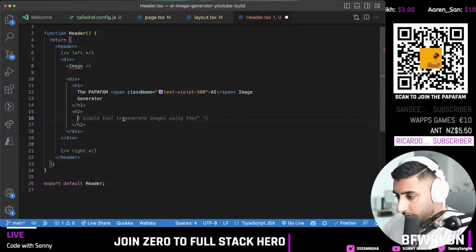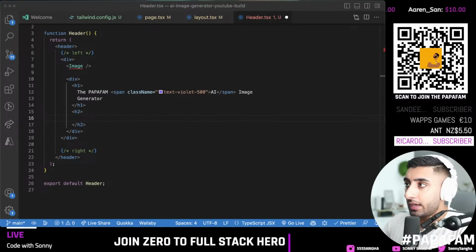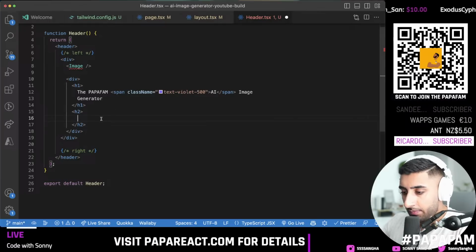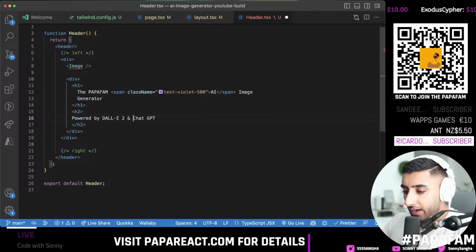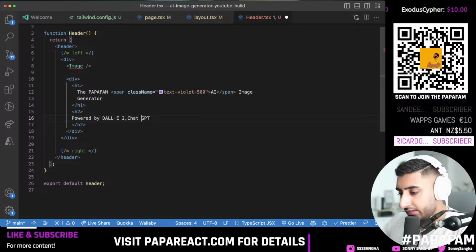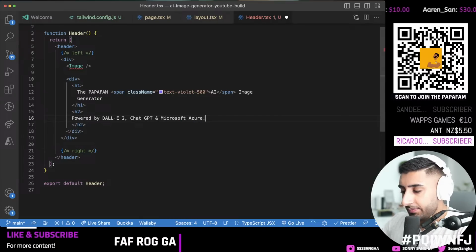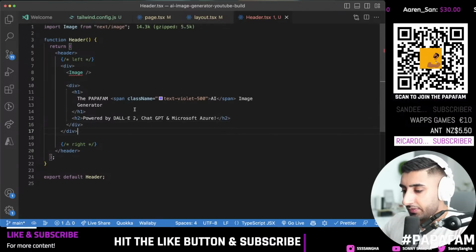Now for the H2, I'm going to simply say powered by DALL-E 2 and ChatGPT. In fact, it's even got more cool tech than that, so let's include that. And MEMS, so Microsoft Azure. So we've even got Microsoft Azure in this. So there's a lot of power behind this.